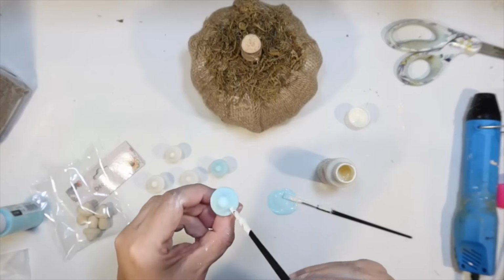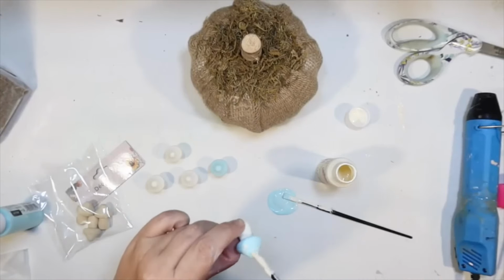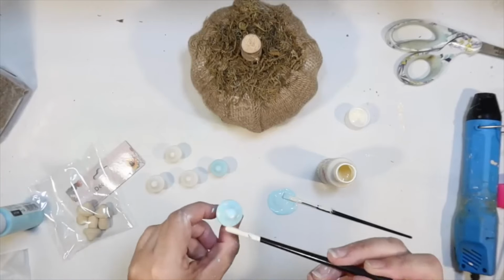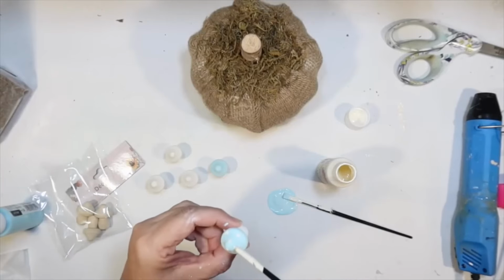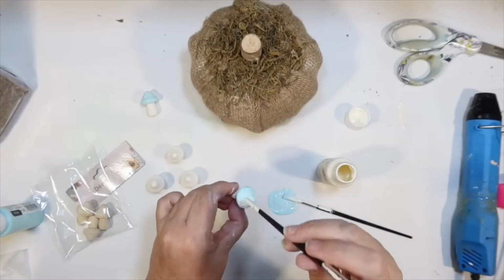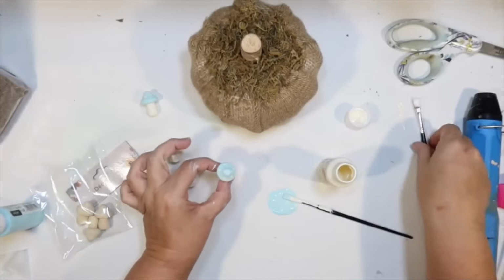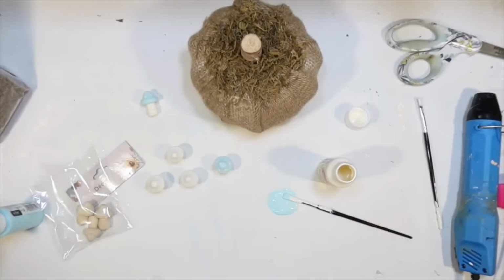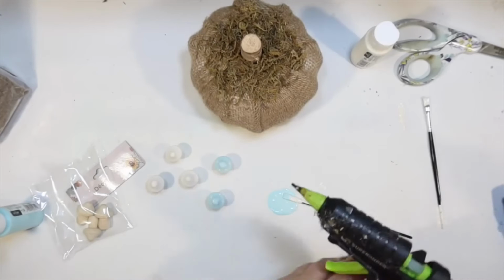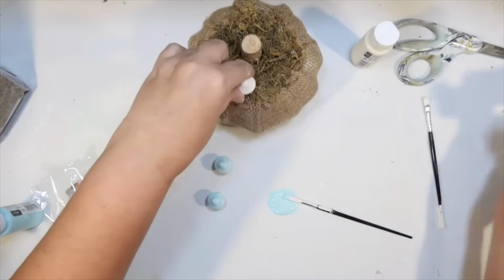Now I use the end of the paintbrush and dip that in paint to do some very simple little polka dots on the top of the blue mushrooms. Super cute little spotted mushroom. I won't need to do that with the ivory, just the two blue ones. And I find that the tip of a skinny paintbrush from the Dollar Tree like this works great for little polka dots. Now let's attach these to our moss.